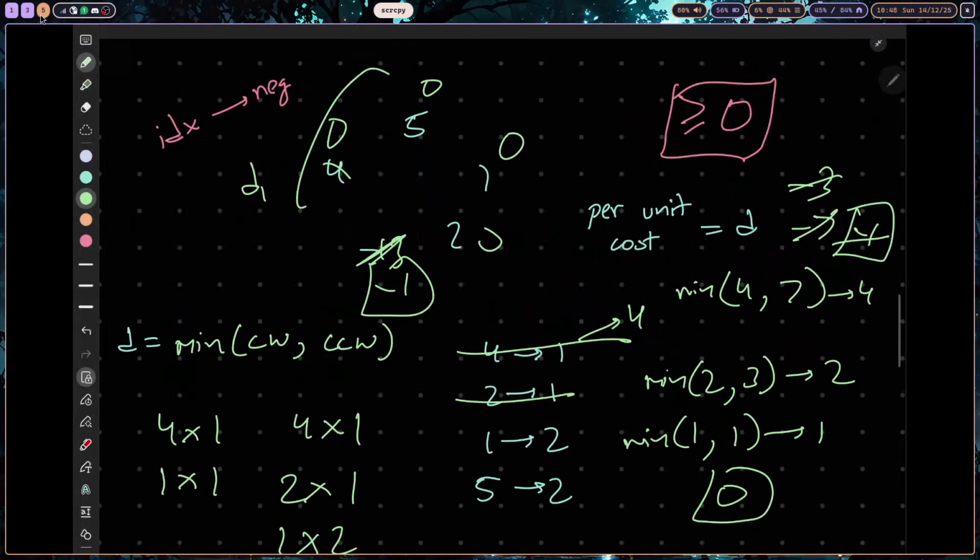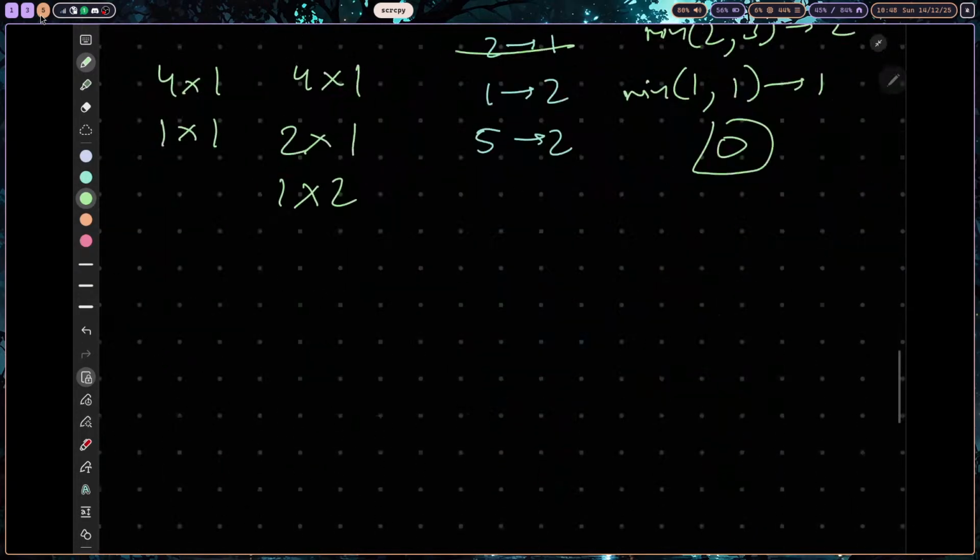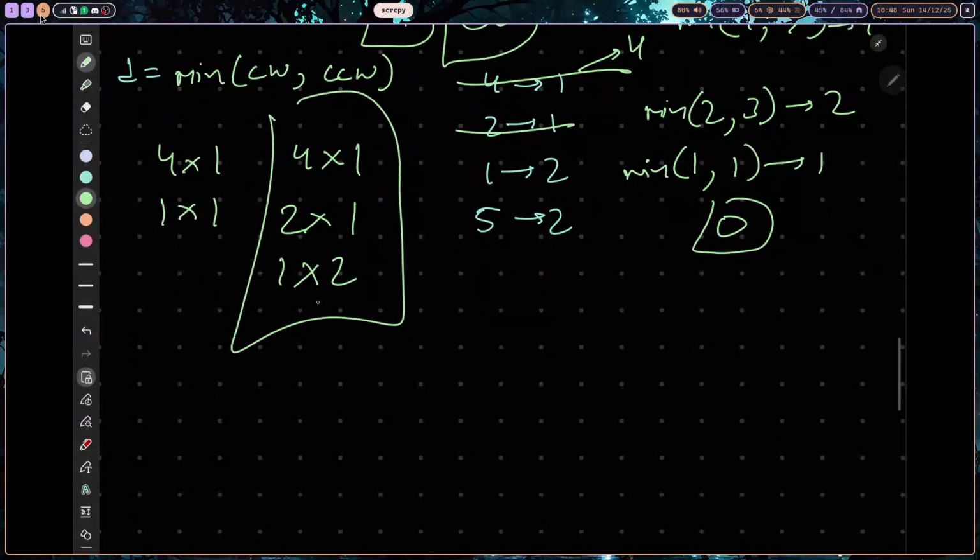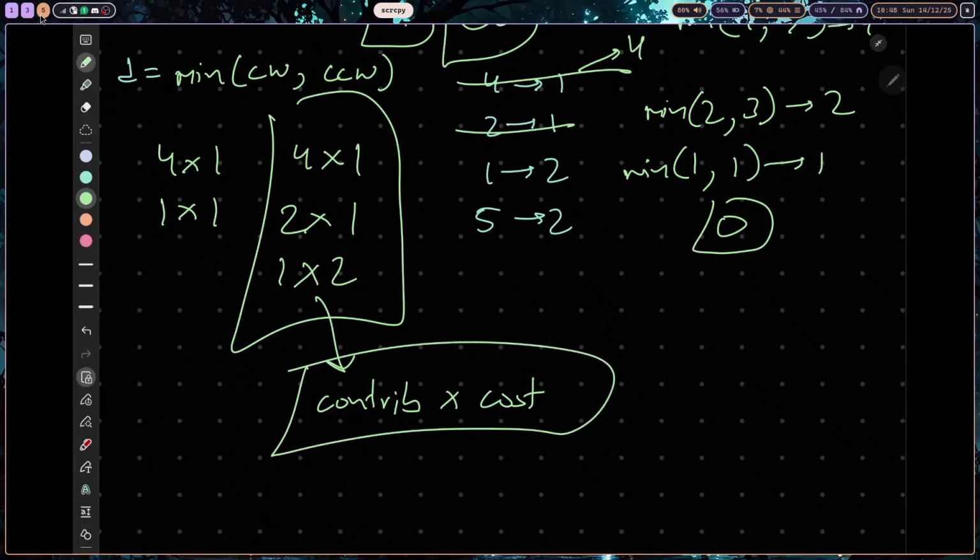So after everyone has done the contribution, if your index is still lesser than 0, in that case our answer will be -1. And if not, our answer will be the sum of all the contributions times the cost per contribution. Okay, let's see how to code this out.